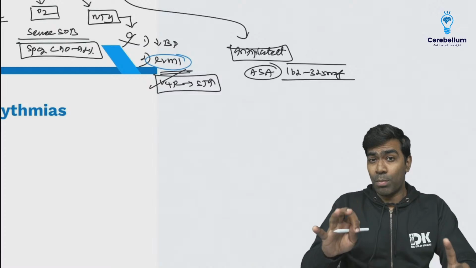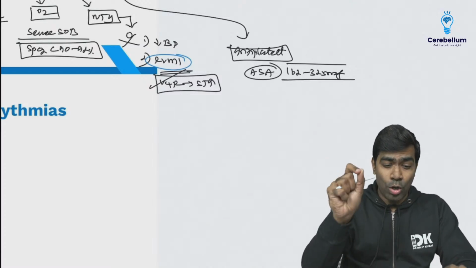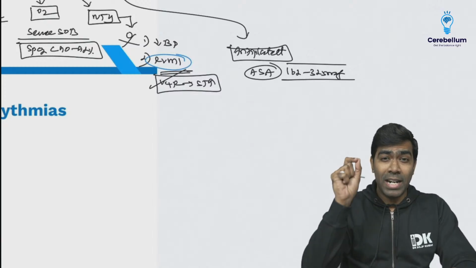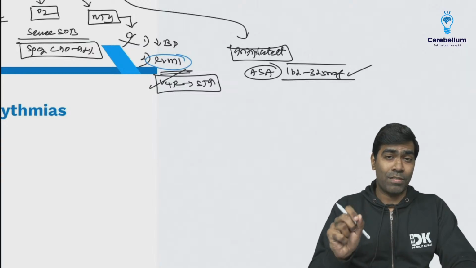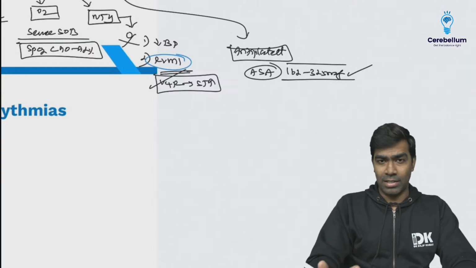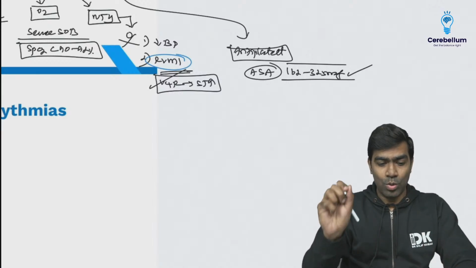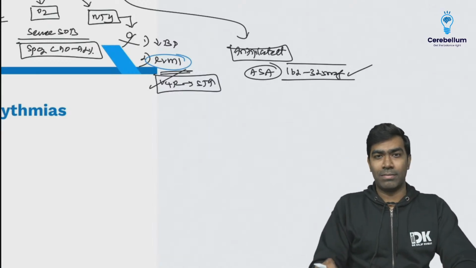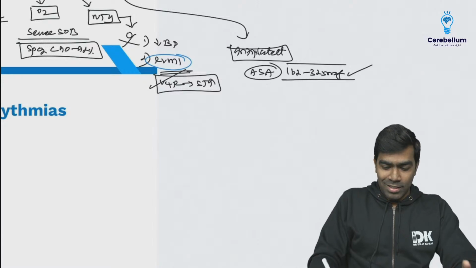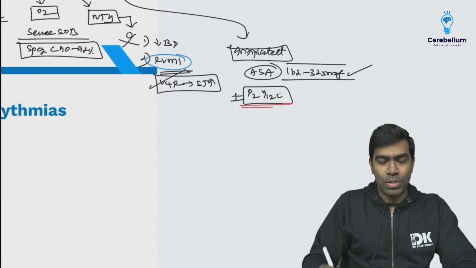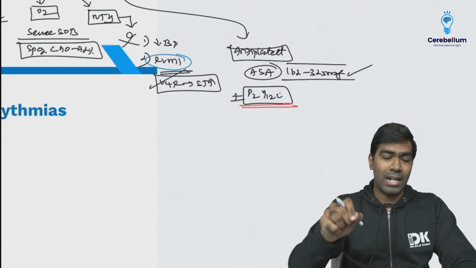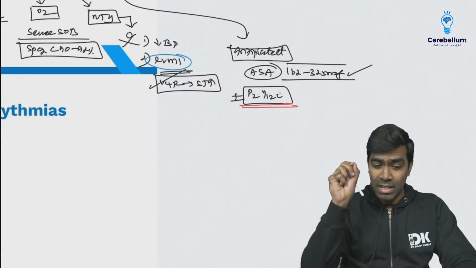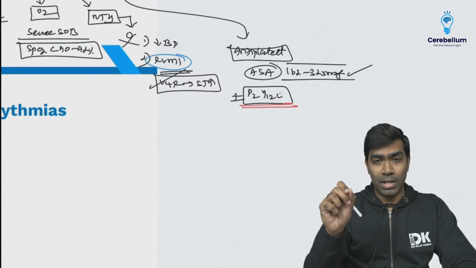But the most important point is please don't use enteric-coated tablets of aspirin. Use immediate release tablets because this is an emergency. You don't want a preparation of aspirin that's going to have a delayed release. Don't use the Ecosprin enteric-coated. Use immediate release chewable aspirin. And next, you can use a P2Y12 inhibitor. This is optional in the setting of an NSTEMI or unstable angina. P2Y12 inhibitor is almost mandatory in all patients with STEMI. But in NSTEMI and unstable angina, P2Y12 inhibitors are optional.